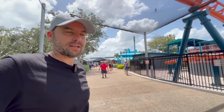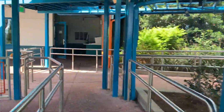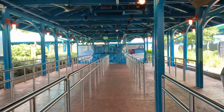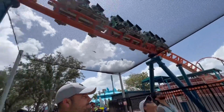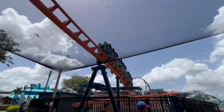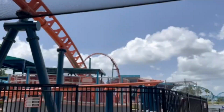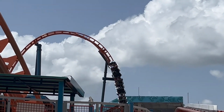Alright, so this is the last coaster of the day. It's called the Icebreaker. We've actually been over it twice already and it's been broken both times, but this time it's actually open, so we gave it a go. It's actually not a bad ride. If you don't like rides where you go backwards, this probably isn't the one for you. Also, if you're slightly larger, it's quite hard to get on and off of this ride, so just watch that. As you can see, it kind of goes up and back, up and back.